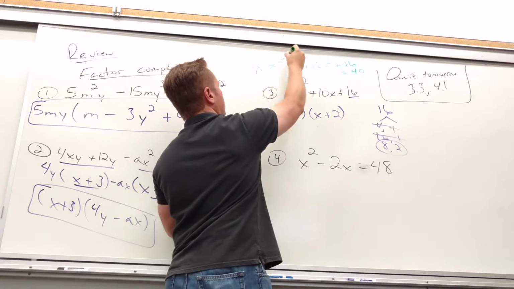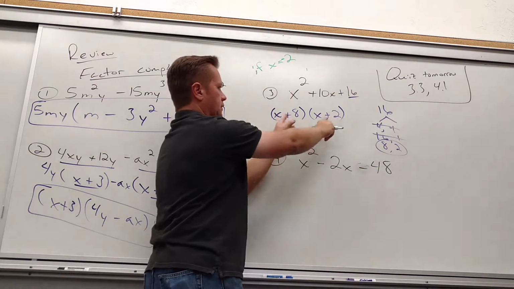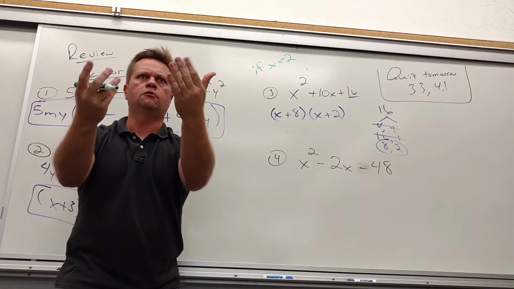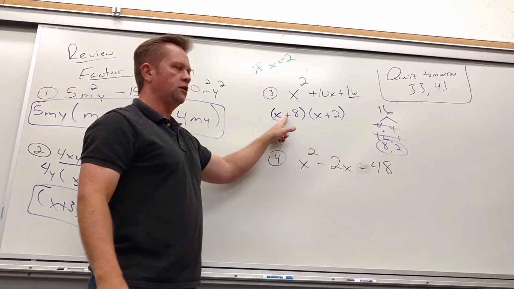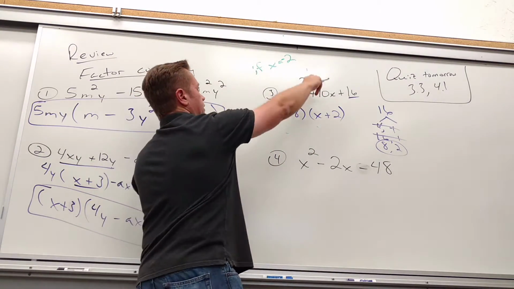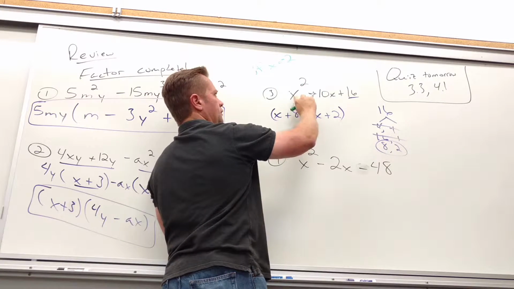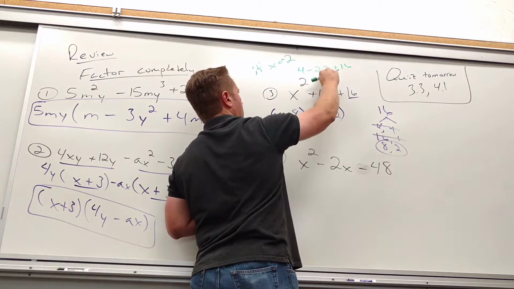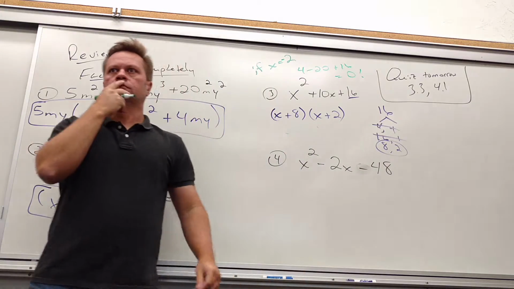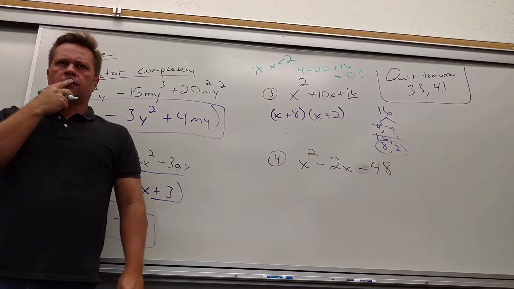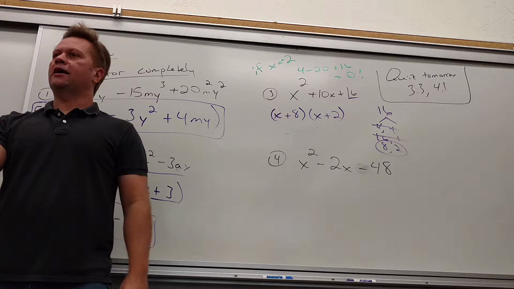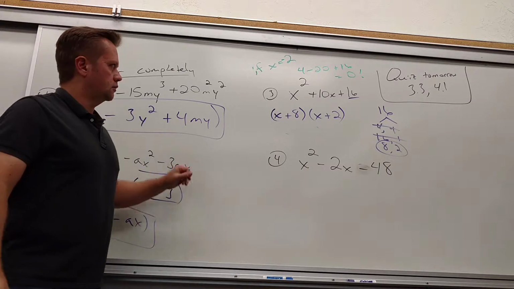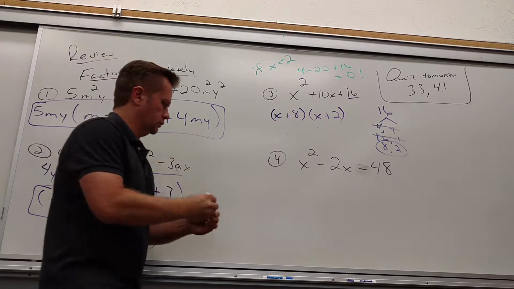So if x were negative 2, let's try this out. We know that this is 0. 0 times 6 is 0. Is everybody with me? If x is negative 2, that is definitely 0. Times, who cares, is 0. But let's check it out. If x is negative 2, what's this here? 4. 10 times negative 2? And sure enough, 4 minus 20 plus 16 is 0. I like it. That somehow has something to do with a section coming up in our very near future. Okay, I like it. That was nice and cryptic, Jeff, I know.